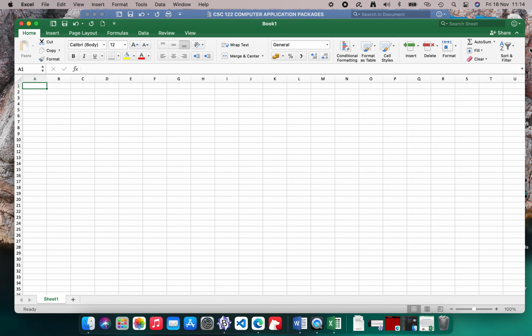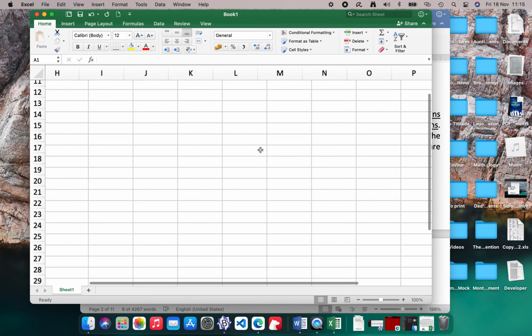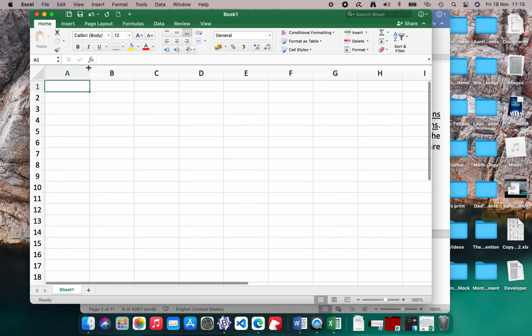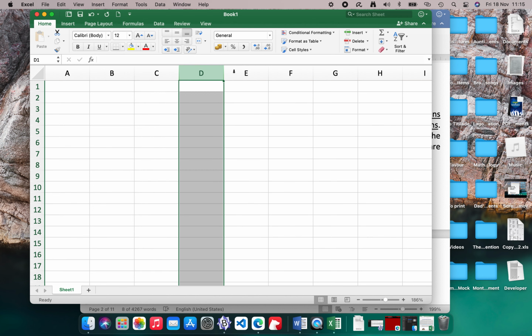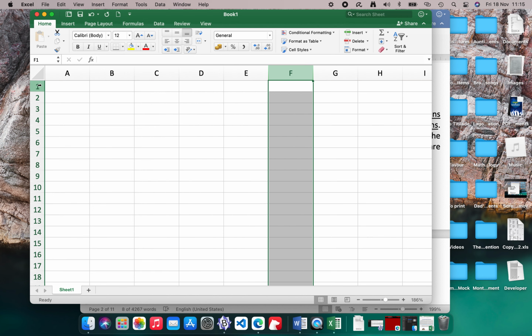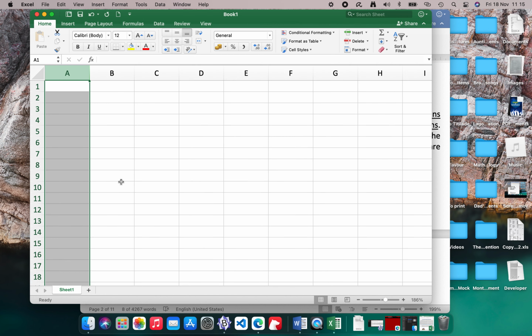Let me open a new one. This is Microsoft Excel. So automatically you could see the columns, A, B, C, and the rows 1, 2, 3. So it basically divides space into rows and columns.